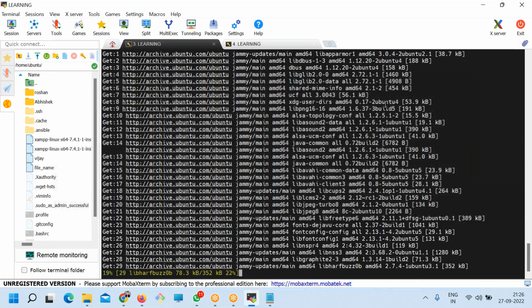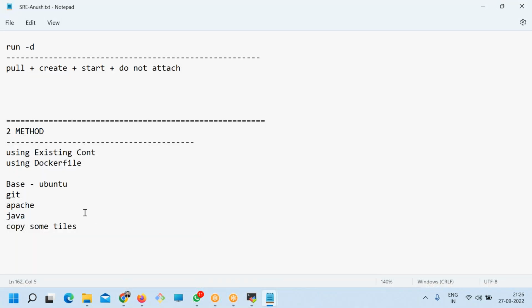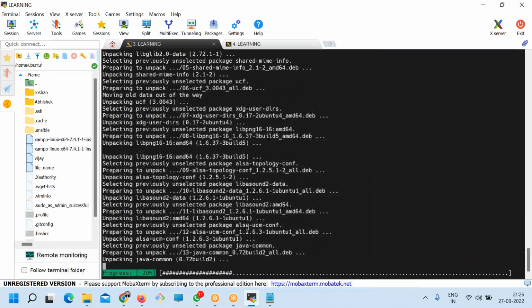The right command is needed all the time. Whatever he said, I just installed it. Copy some files, so let me do that also. Java will take some time, you know.